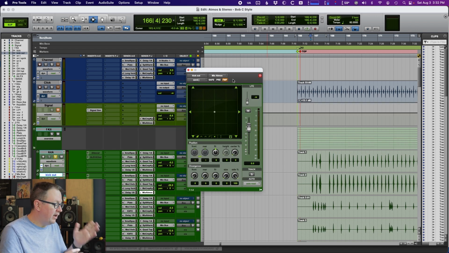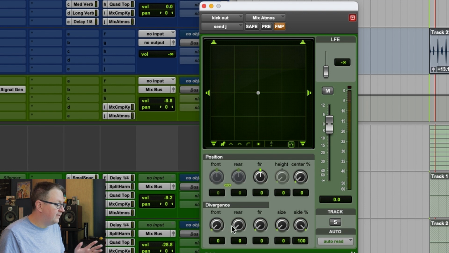So now I'm going to start taking care of all the Atmos panning. And this is where this approach, at least in Pro Tools, I'm not crazy about this, because I'm going to have to do a lot of panner manipulation for that Atmos bus. And remember, we've got this Mix Atmos bus. This is our Atmos mix. I have everything set to default to the follow main panner.